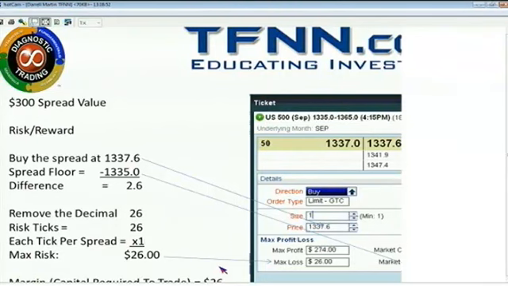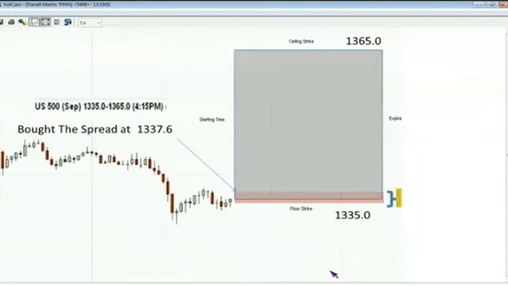Now, before we even look at the spread reward, I want to point something out. No matter what happens, let's say the market falls down to 1320, and then it comes back up before expiration. We literally would not lose any more than our maximum risk, which is $26, but we also won't be out of the trade. So you're down, but you're not out, meaning you have until the trade expires at the end of the day at 4:15 before you're out of the trade. So it can literally go against you. You won't get whipsawed out, and you have time for the market to come back and go in your direction. That's a huge benefit when trading Nadex, you don't have to worry about stop losses and everything else.